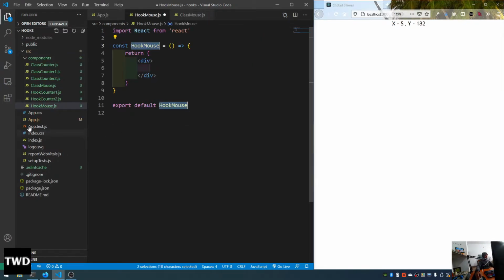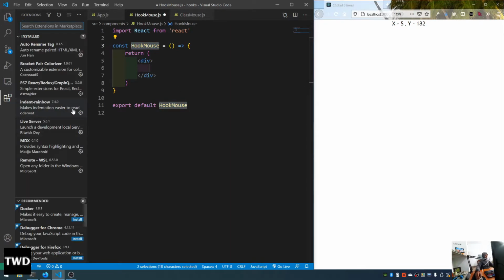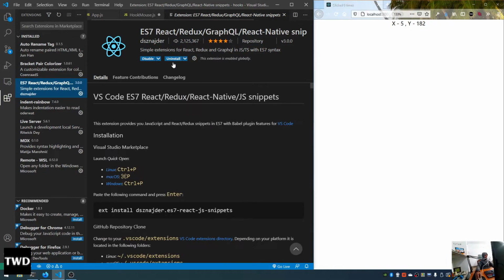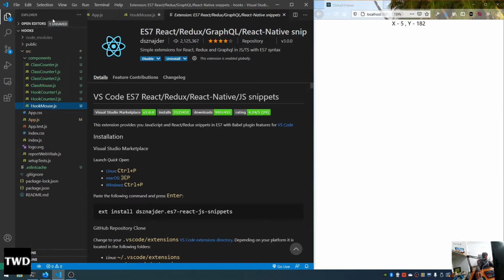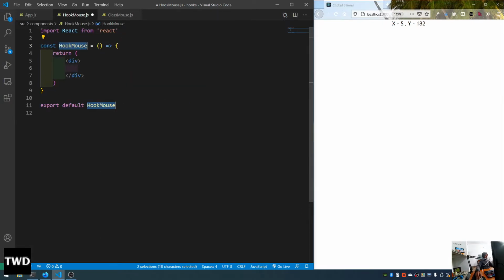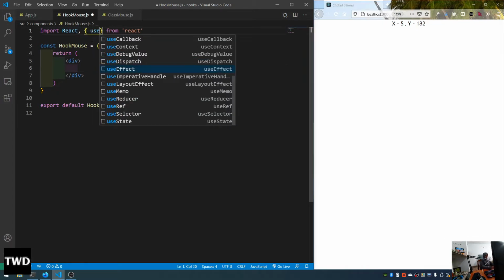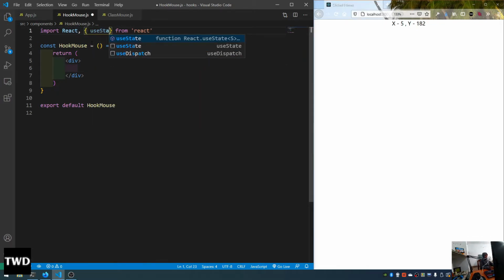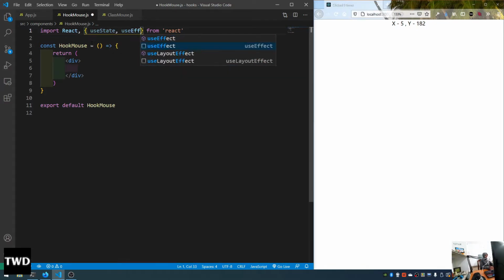I have this nice plugin for all these shortcuts. So HookMouse is there, and we need both useState and useEffect.